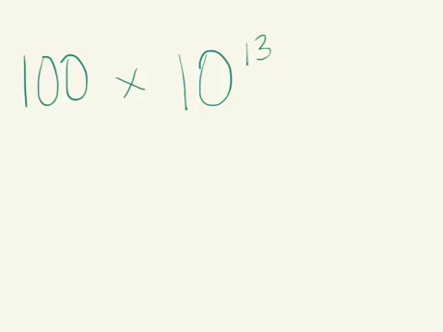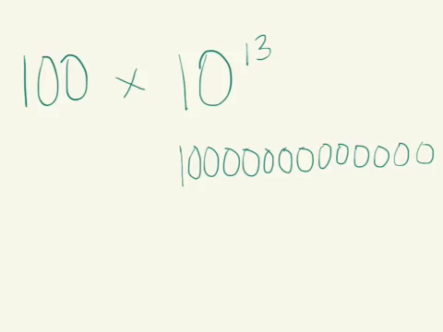10 to the 13th power. That means there are going to be 13 zeros. Holy cow. All right, write them out and then check your answer with me. Don't forget your commas to show place value. Okay, so 13 zeros. Now, for putting commas in, we could start over here, or we could start over here. We should start here with the ones, tens, hundreds. So, I'll start there, another comma, another comma.